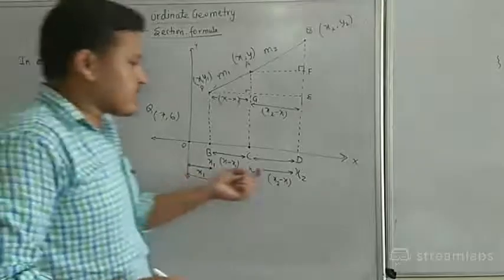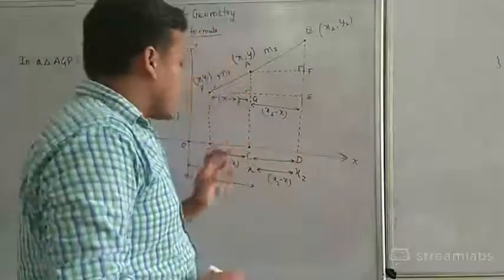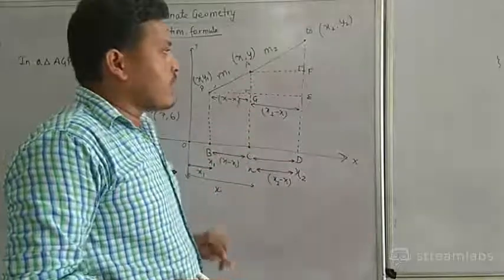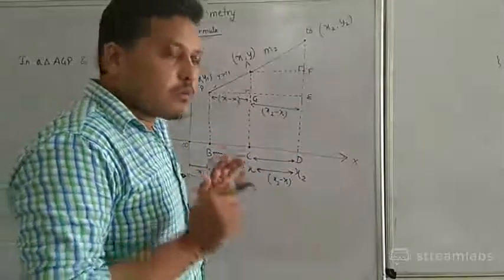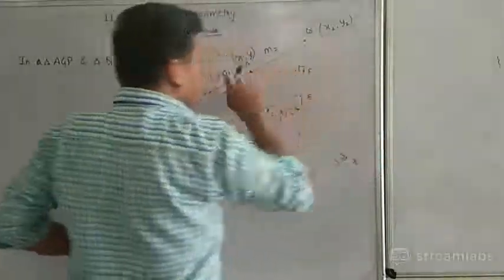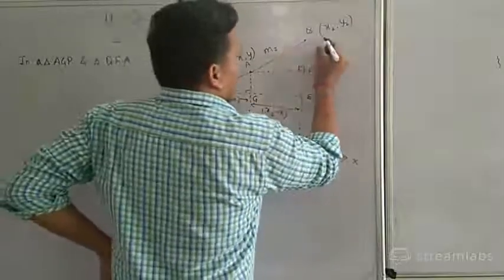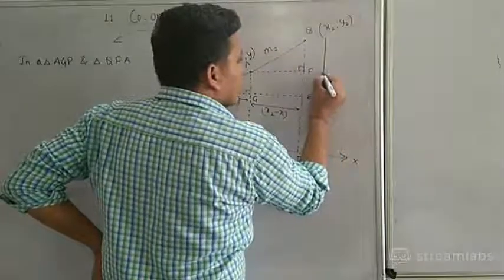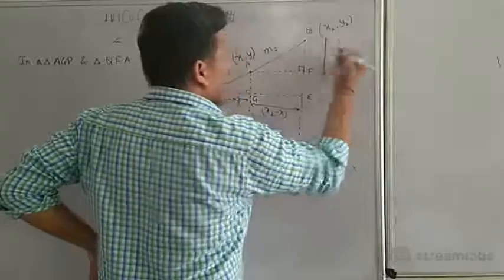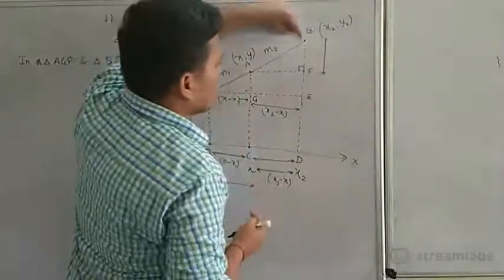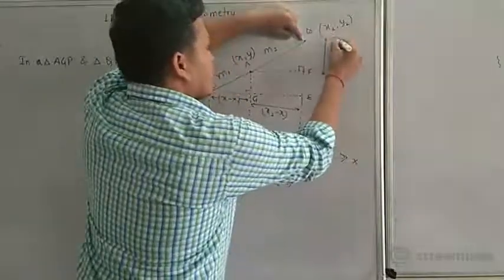Okay, now these two sides are x minus x1 and x2 minus x. Okay, ठीक है. अब इधर आ जाओ, इस वाले में इधर आ जाओ. यहां से लेकर यहां तक की डिस्टेंस कितनी होगी? What is the distance between these two points? Tell me first. देखो, this point is y2, this point is y2.